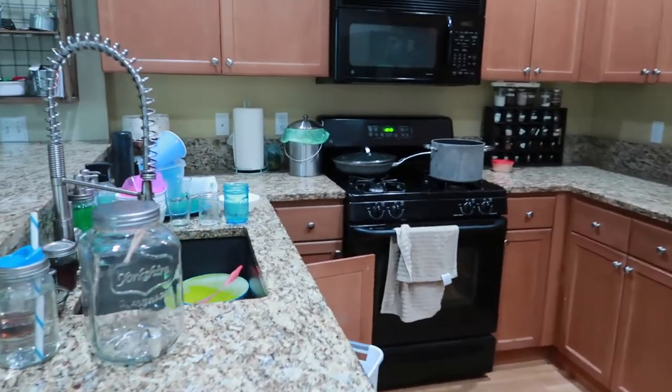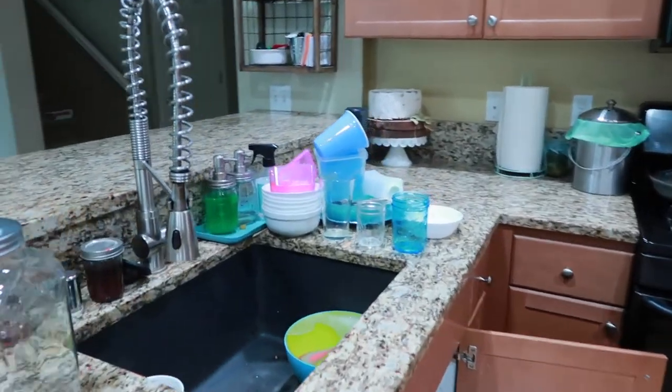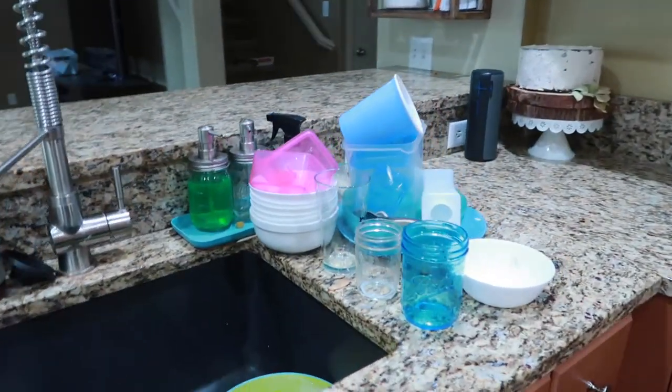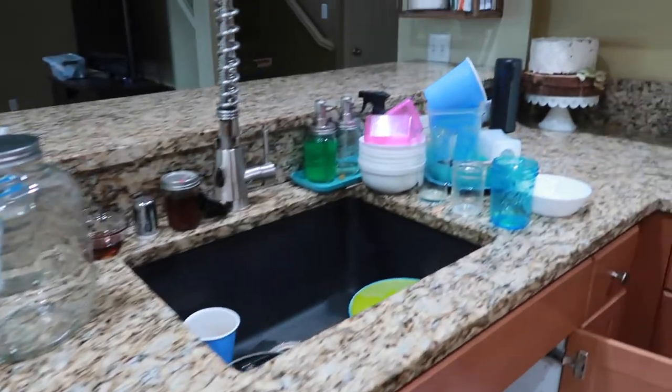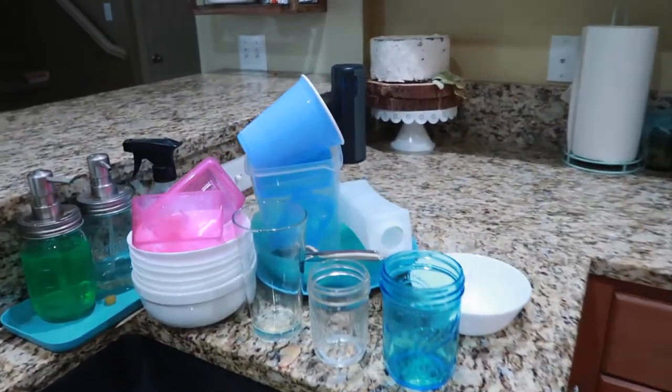All right, ignoring my dishes. I don't know what is up, but I cannot stay on top of dishes. I don't know if they're using too many, but the dishwasher is still going, and so I can't unload that and do the dishes, and it's driving me nuts.